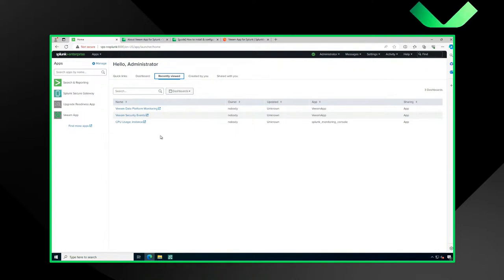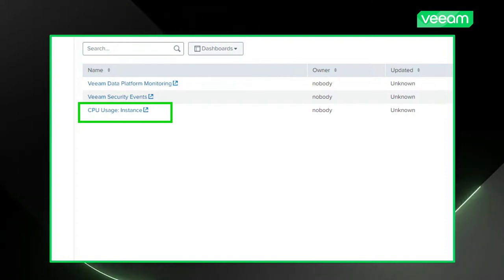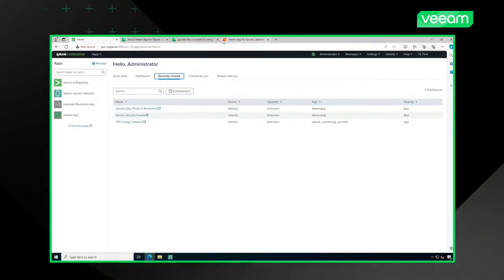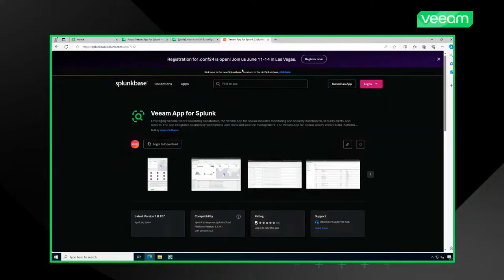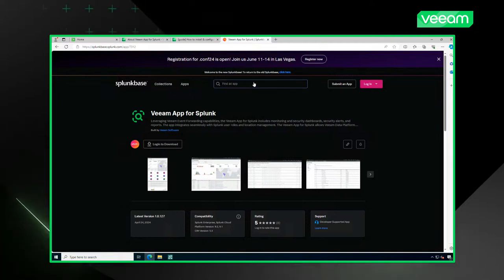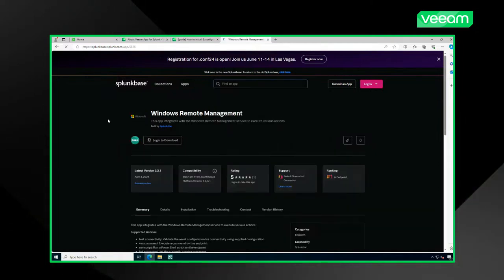In fact, I have installed the Universal app, which I also thought was kind of cool because there's this Universal Windows app. Let me go back over to Splunkbase real quick, because when you're sharing your screen, the stop sharing button is right under that tab, it's a little tricky, isn't it? Let's see. They have this Windows Universal remote management app.